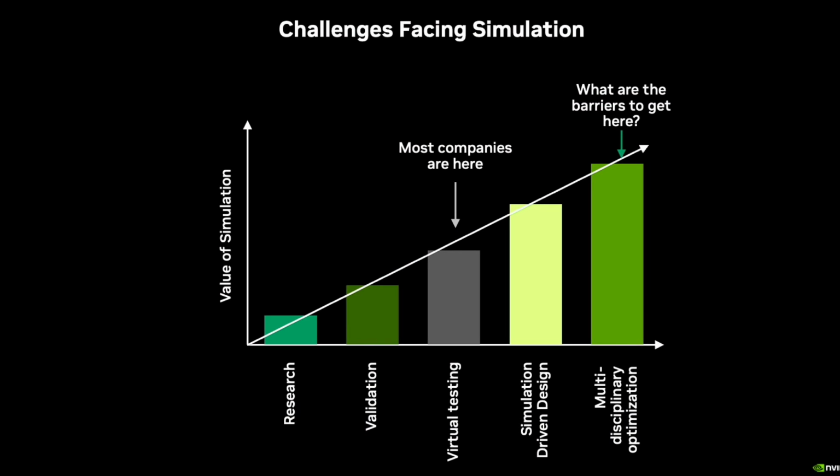So what we really need to do to make the most out of simulation is move people to simulation-driven design, using things like a joint, which I think some people talked about yesterday, or topology optimization, to let simulation drive the design to a better place. And I'll eventually get to this place I was talking about, the multidisciplinary design exploration, where you bring all the different fields together to hopefully get a truly optimized design.